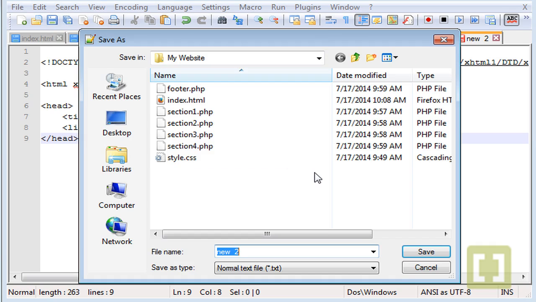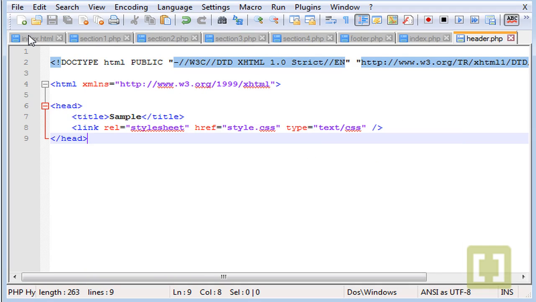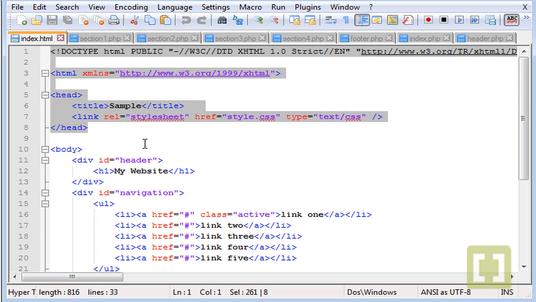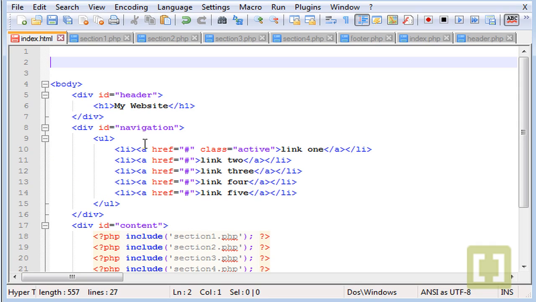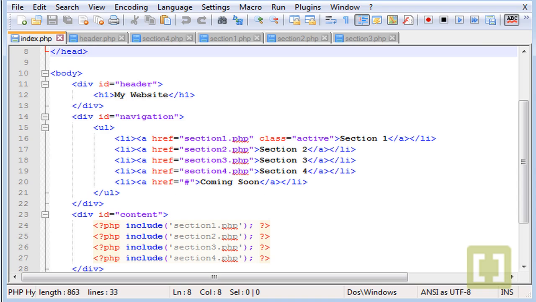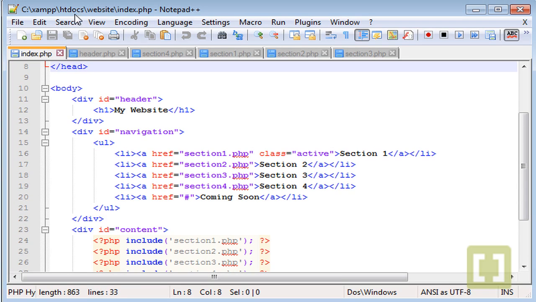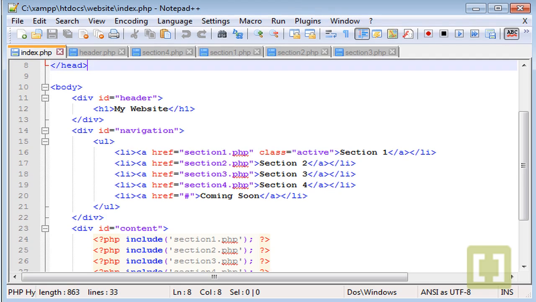Okay, let me save this as header.php, and we can take this out and just type PHP include header.php. Okay, perfect. Save this.